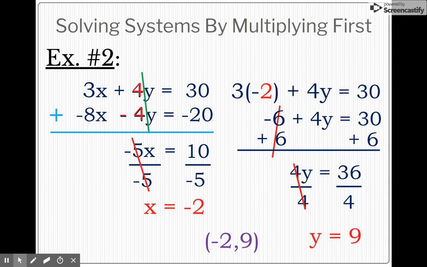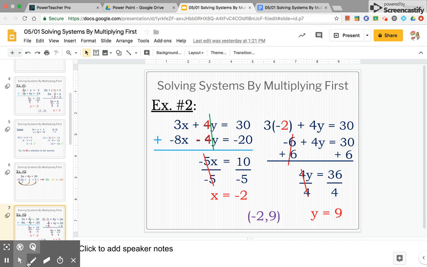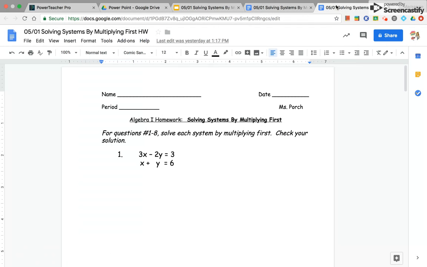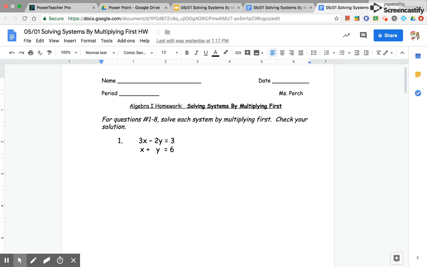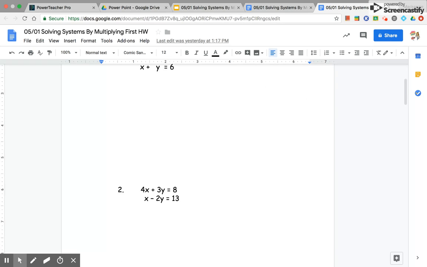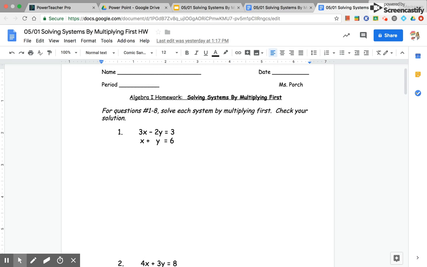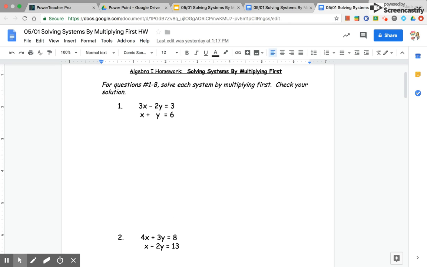And then for your homework assignment, your homework assignment is just to do 1 and 2 on the homework section. So in your packet, there's going to be a homework section like we normally have, so it'll be at the end. Your only homework is to do number 1 and to do number 2. So if you notice, both of these you're going to have to multiply the second equation by a number to get opposite coefficients, and then add like we have been doing to solve. So that will be your homework assignment.